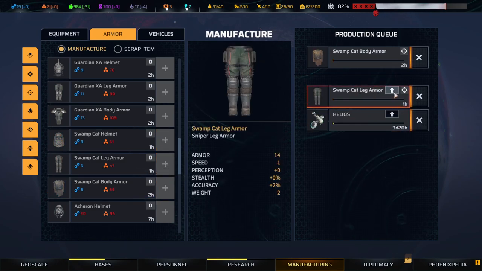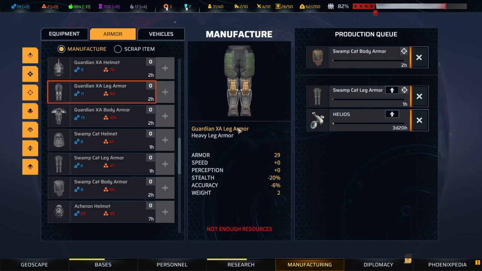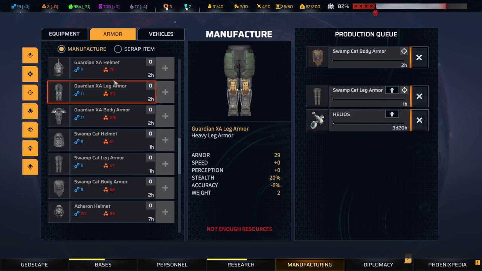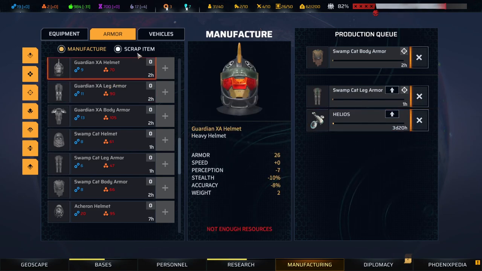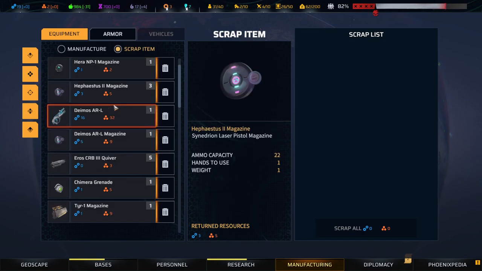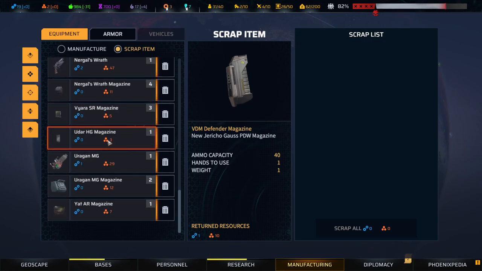So that's 3 hours, right? Right. And don't want to waste the Helios. If possible, can we scrap certain items? What would be a good item to scrap? Perfect item would be something where we do have multiples of.